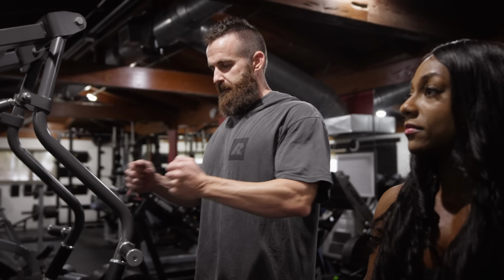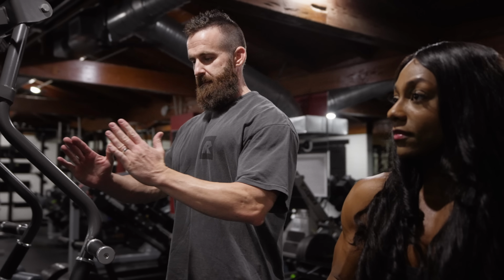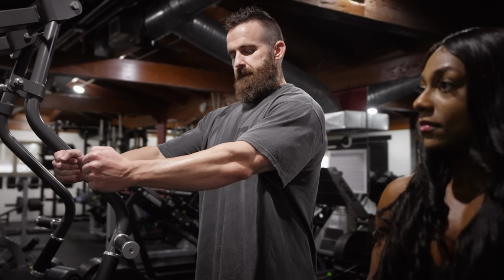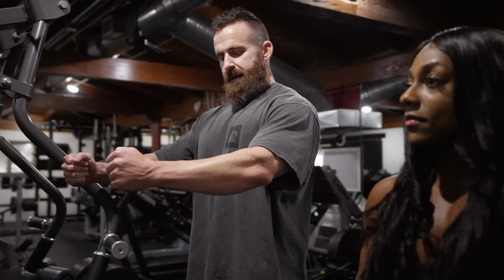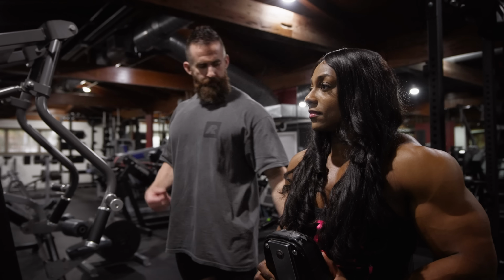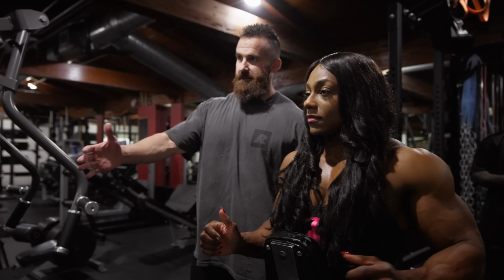Visualizing, especially on the way forward, letting those shoulder blades open up as much as they can. So again, as you're getting here, without your spine doing this, just really letting them stretch, get a little pause. And as you're coming back, just maybe think the teeniest bit more about trying to pull your elbows down here. So not too far back.